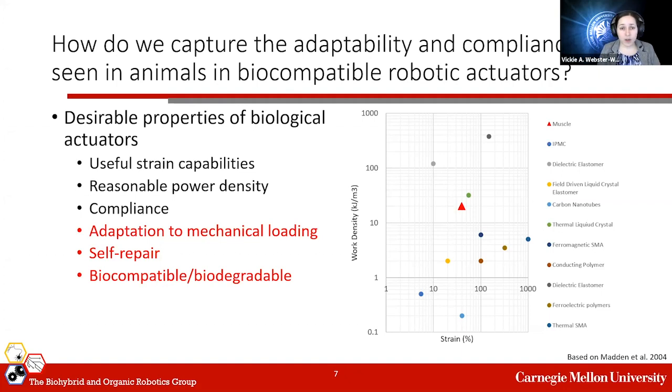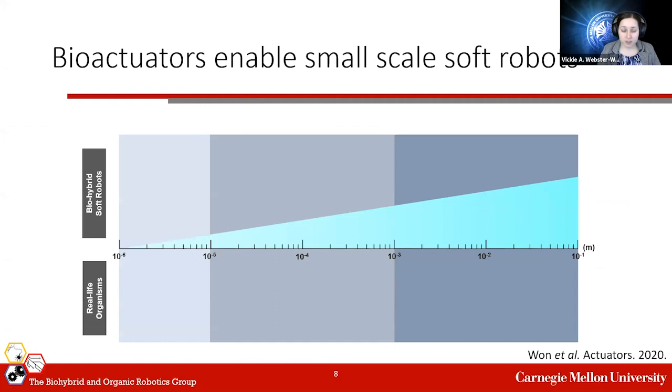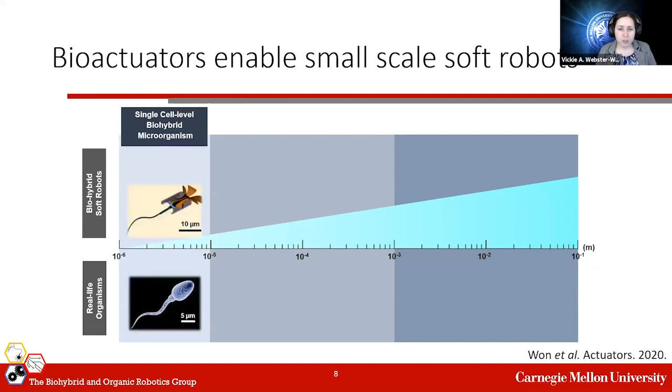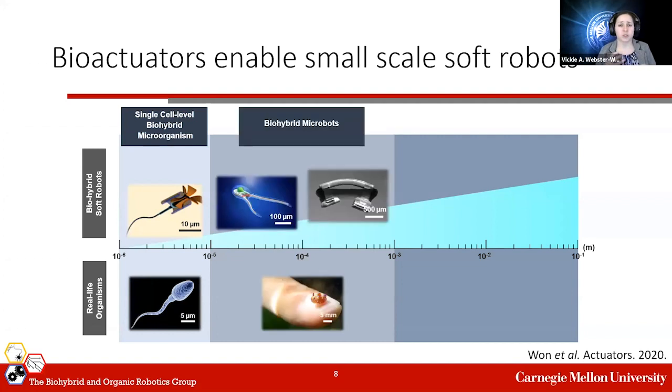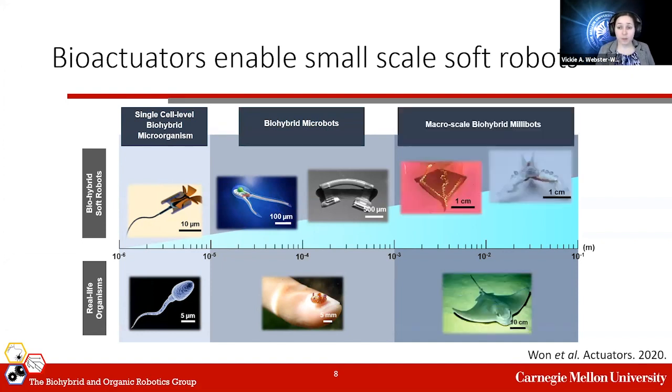And so using bioactuators, there's been tremendous research in the last decade looking at building soft robots with bioactuation. And this has existed across a scale of sizes. At the micrometer scale, we see researchers harnessing the capabilities of motile cells to drive biohybrid robots. On the scales of hundreds of micrometers, we see microbots wherein researchers are able to use tissue engineering techniques to grow functional tissues and functional muscle as an actuator. And biohybrid robotics is even starting to extend into more of a macro scale, where macro scale is a bit relative here when we're talking about biology.